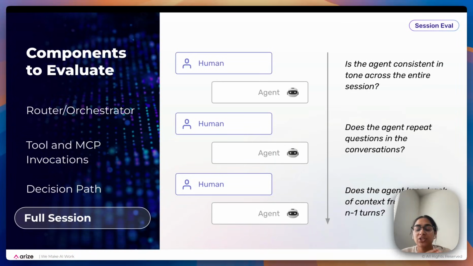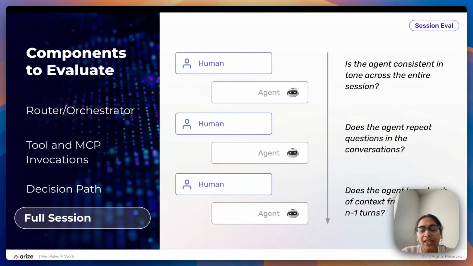And then now that we did trace evals, another step above that is going to be session evals. So the idea behind session evals is, if you're having a chatbot or some sort of agent that is multi-turn, right? How do you actually run an evaluation on the entire session itself? And so this is even more data, right, than our trace evals, because now you have multiple traces within that entire session. And so some things that you might want to consider when you're doing a session eval, right, is tone, repetition, context retention, as well as full conversation coherence, right?